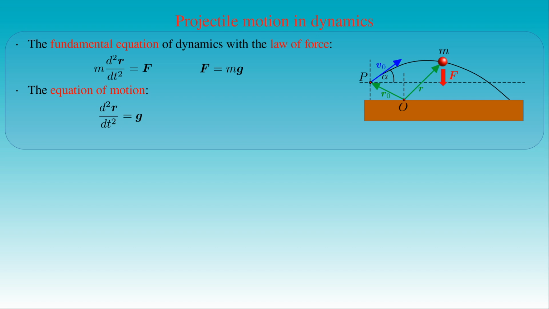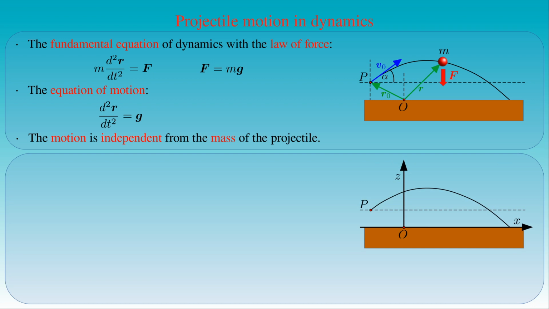Since the mass m is eliminated from this equation, we can conclude that the motion of the body is independent of its mass. In the discussion on freefall, we saw that the gravitational acceleration g can be assumed as a constant, if the motion is limited to a small region near Earth's surface. This approximation allows us to attach a Cartesian coordinate system to the reference point O such that the z-axis is oriented in the opposite direction to gravity.